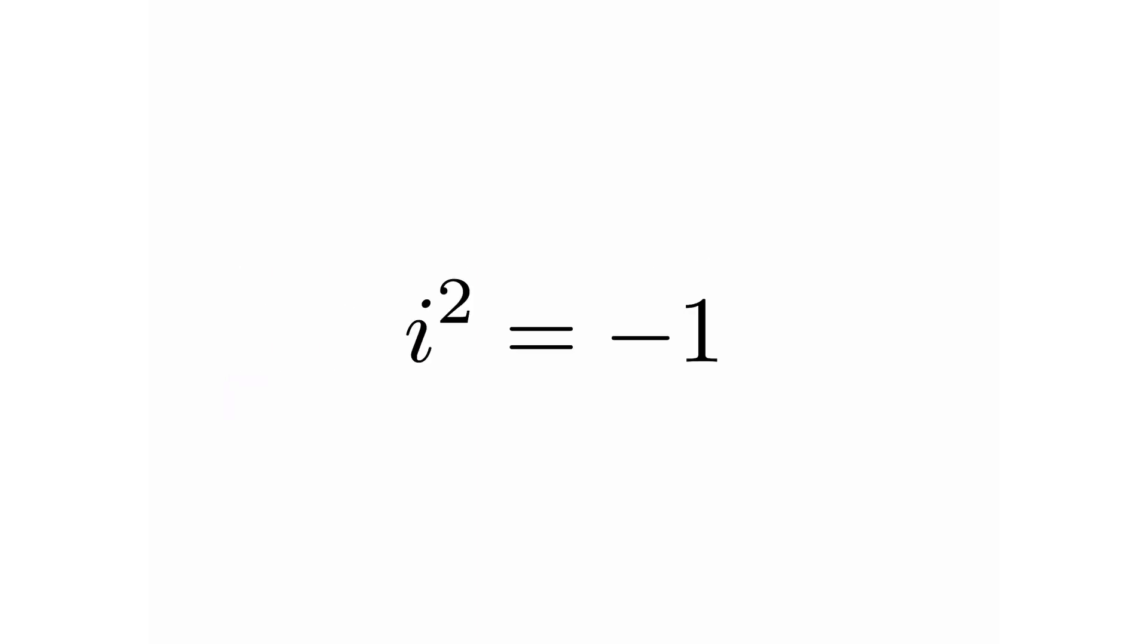Let's keep going. How about something like this? i squared equals negative one. Well, this is super confusing. Again, our raft is starting to shake. Is there any number that when you square it becomes negative? Zero squared is still zero. A positive number when you square it is still positive. And a negative number when you square it becomes positive. So it seems like there's no solution. But again, this is a little bit like trying to find that negative rock. We're trying to apply an analogy in a way that we're limiting ourselves. That analogy isn't the end truth. There might be a different way of thinking of it that makes it make sense, but we're kind of stuck in this old system.